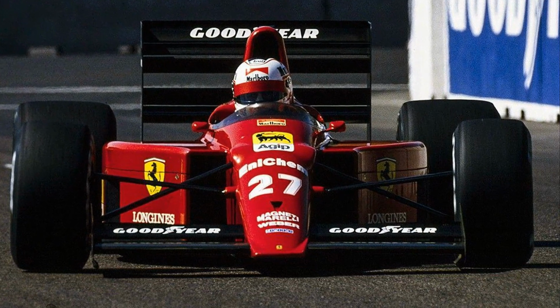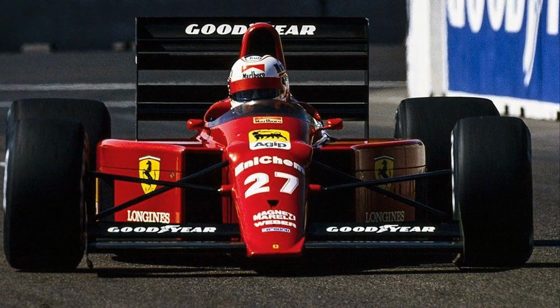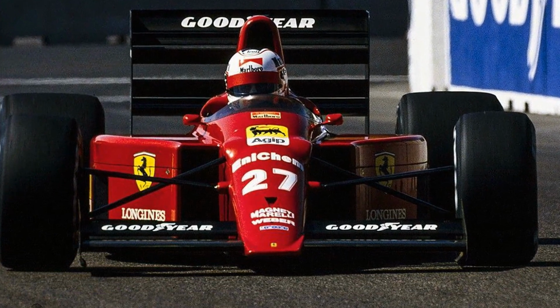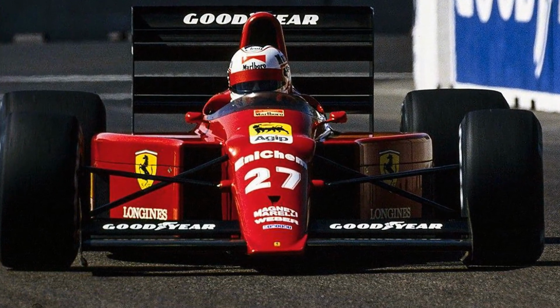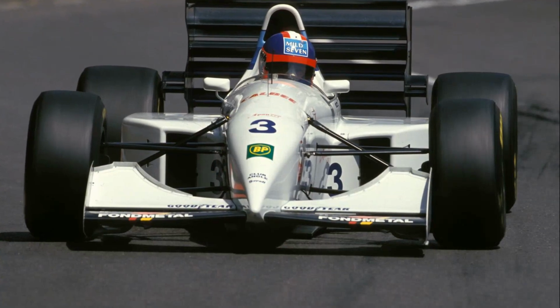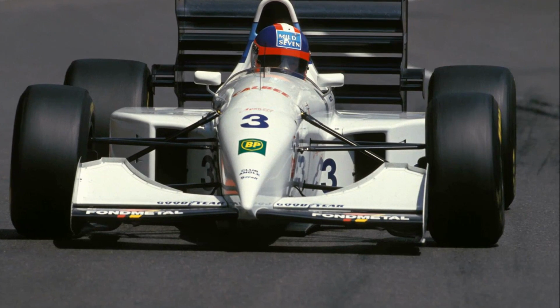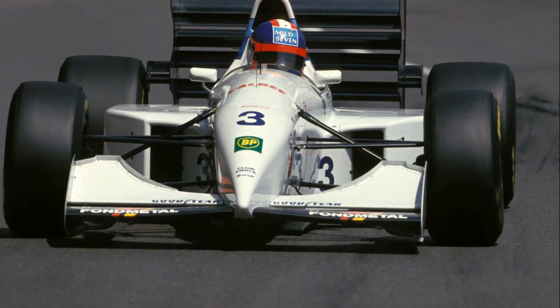Which brings us to a rare glimpse of the rear structure, with the SF23's suspension and brake set standing in the garage. Even the rear brake disc and caliper fairings were thermally treated with silver paint. This just goes to show the level of detail that goes into creating these machines. It's quite fascinating, isn't it?